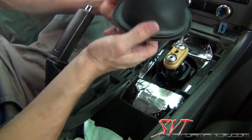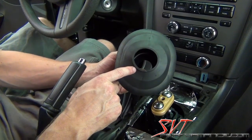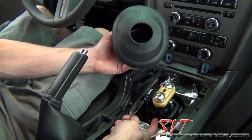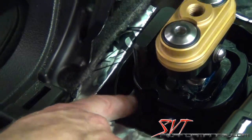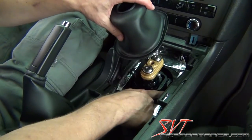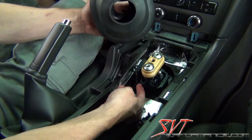Okay, now we're ready to fit the MGW dust boot. As you can see, it has a small hole on the bottom side. That hole actually has to be stretched around this groove in the base of the MGW shifter. And in order to seal out the noise, that is a very important step. You cannot just simply push the boot over top of it and put the outside seal on. You need to make sure that this hole snaps into that groove.